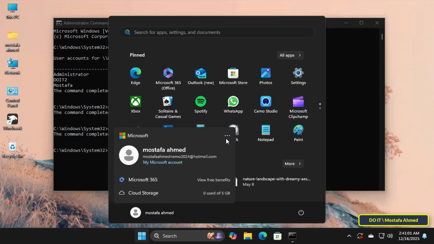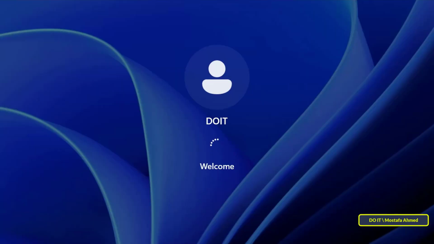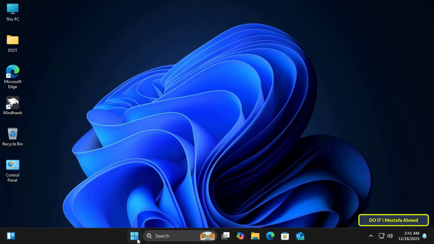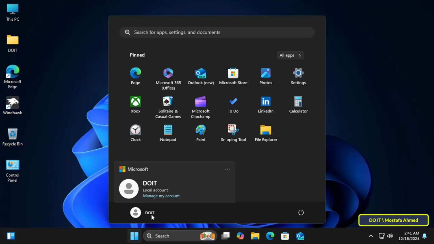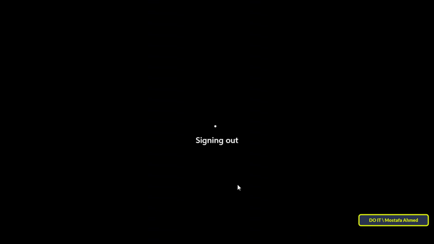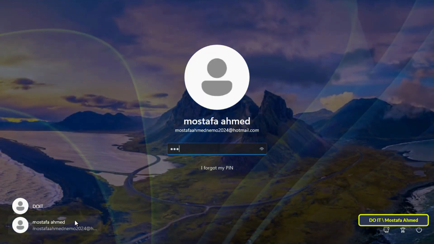I will verify this by logging out now and then logging in with the local user account from which we removed the time and day restrictions. Therefore, they can log into the computer at any time and on any day. As you can see, the login was successful without any time restrictions. In this way, you can now impose any time restrictions on any local user.